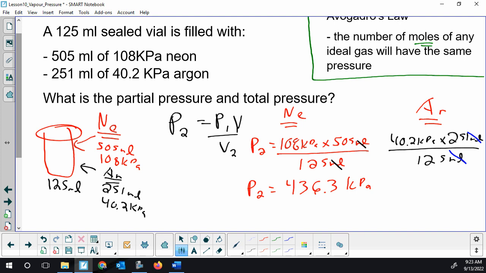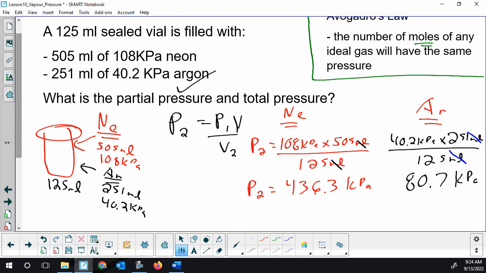And its final pressure is 80.721 kilopascals. I didn't write out the 2-1 on the board. So what is the partial pressure of each? I'm not going to rewrite them this time. I probably should, or you should on a quiz.